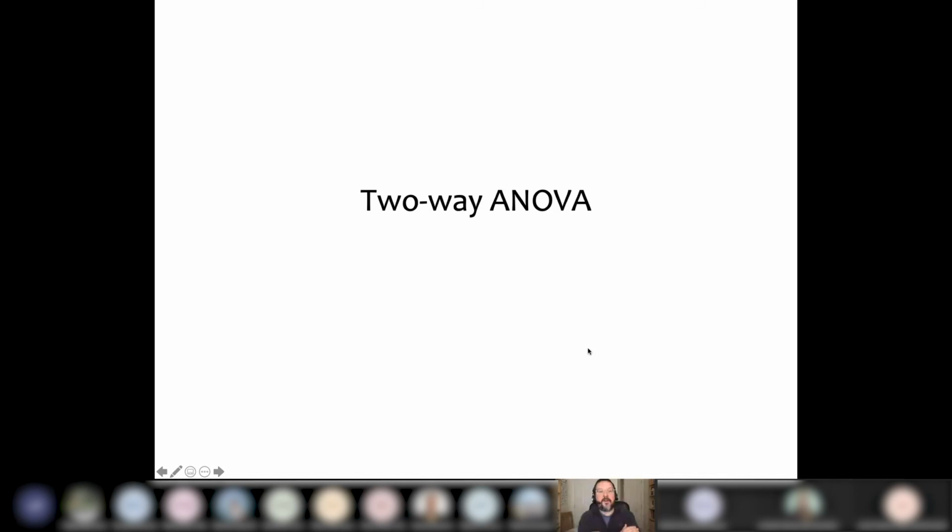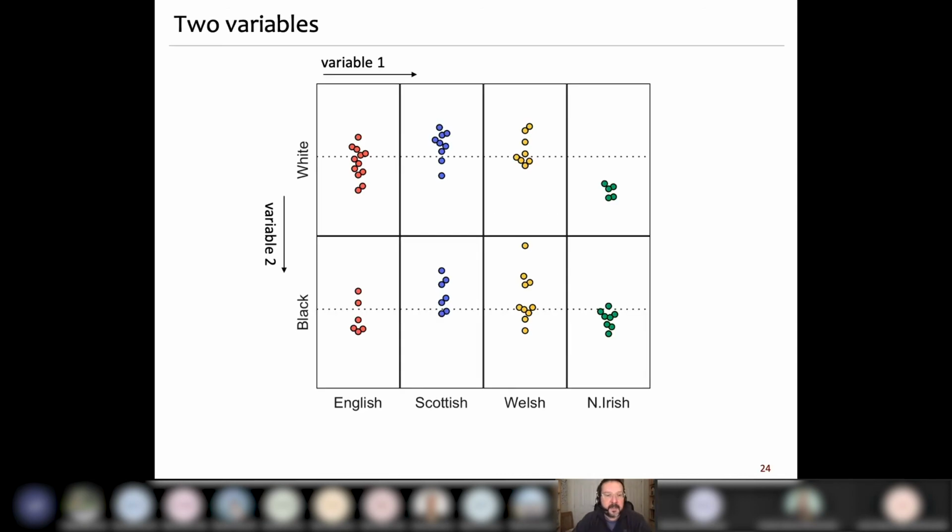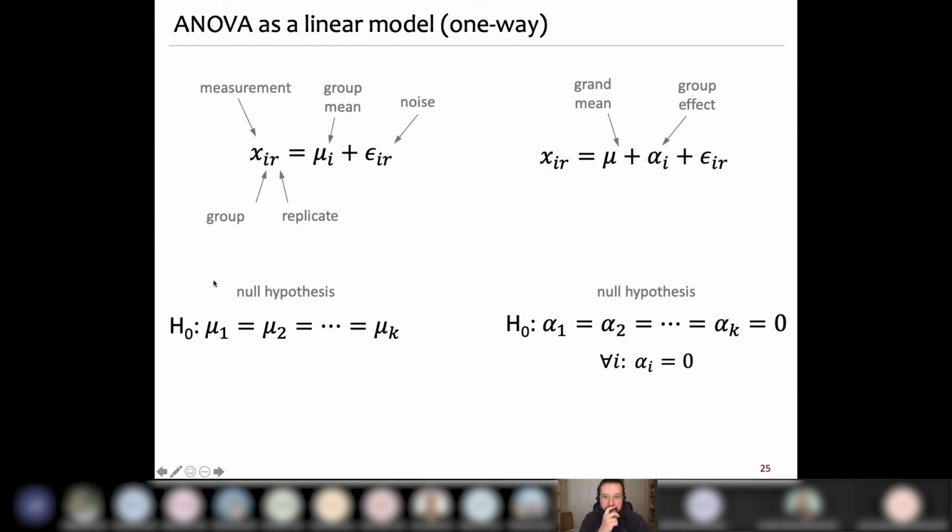Now, two-way ANOVA is, well, a little bit more complicated, so I want to spend more time explaining this. Two-way ANOVA is an extension of one-way ANOVA where we have two independent variables. In this case, apart from the nation, we also have the fur color of the mouse. I'm afraid now we need to do some maths. ANOVA can be understood as a linear model. I said already there will be an entire lecture about linear models, so this will come in quite handy later.